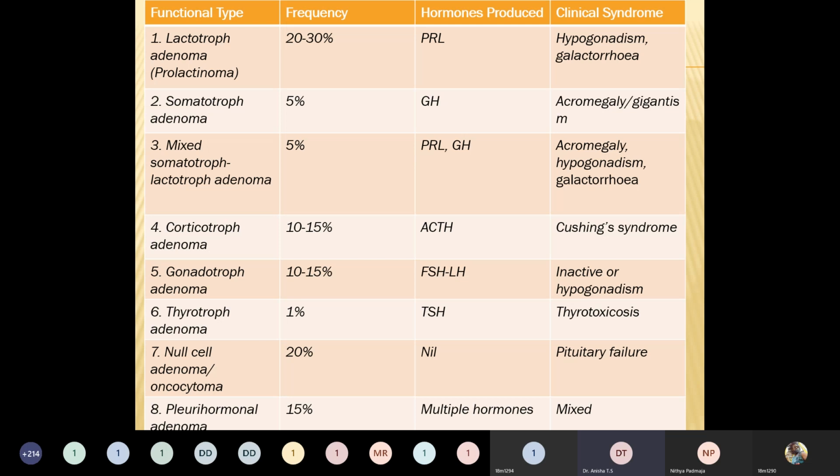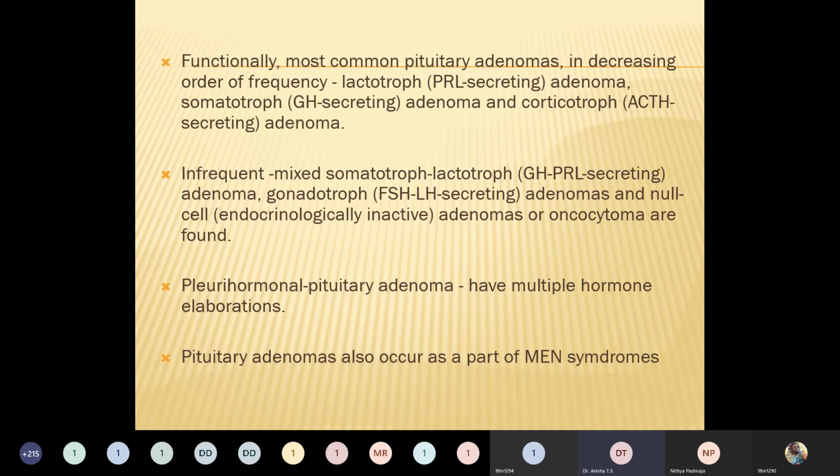hypogonadism, and acromegaly. It can be excess secretion of ACTH because of corticotroph adenoma. They present with Cushing syndrome like features. It can be because of gonadotroph adenoma, where there's excess follicle stimulating hormone and luteinizing hormone. Because of this, there is a negative feedback and they have hypogonadism. Okay, it can be extrathyroid hormone, where it is because of tumor control patients. It can be a mixture of all, like multiple hormones being produced.